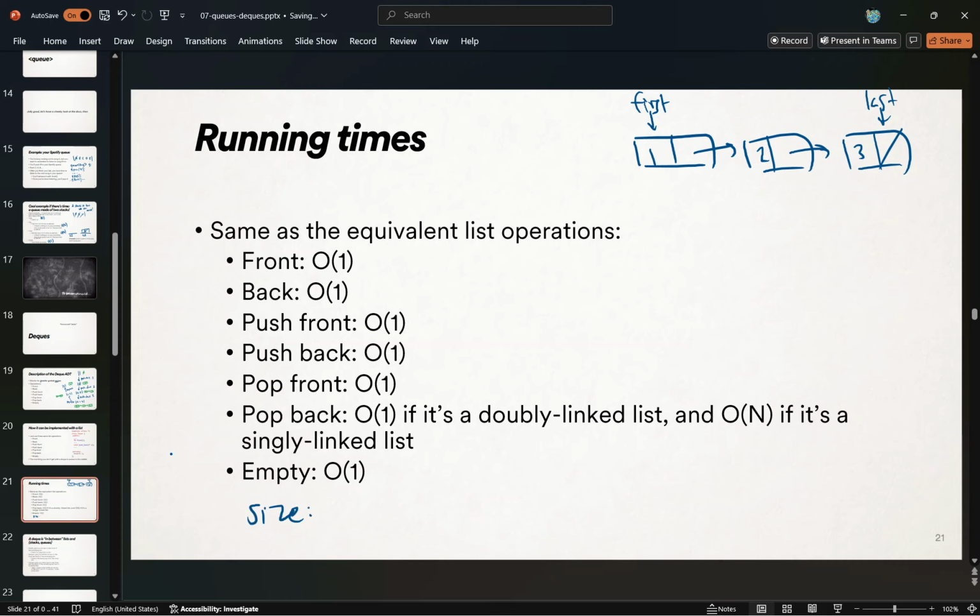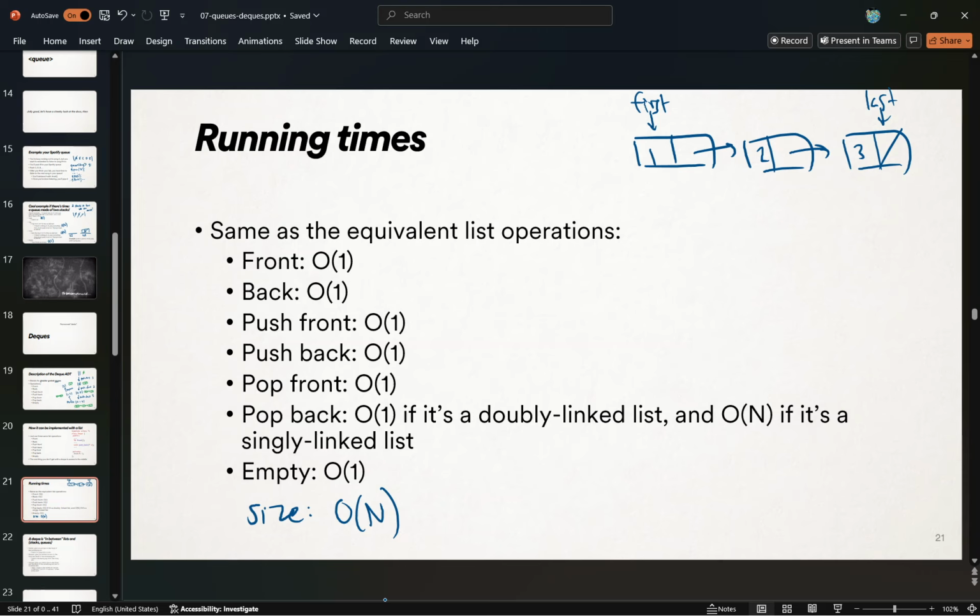So let's say we wanted to implement the size operation on our deck. If all of our member variables are first and last, we get a linear time size operation, don't we? Does everybody see that? We have no other way to know the size of a list but to iterate through the thing, find the end, and count how many nodes we pass from first to last. No other option.